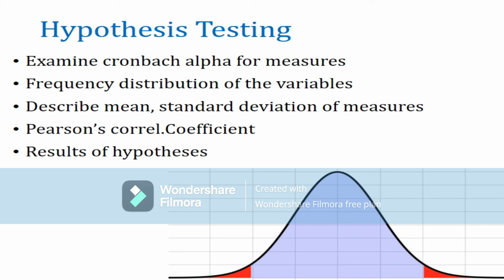Pearson's correlation coefficient can also be checked, and finally the researchers use the statistical tools according to the requirements of their studies. Finally, the researcher receives a hypothesis result: the hypothesis is either accepted or not accepted, H0, the null hypothesis. There are only two cases.